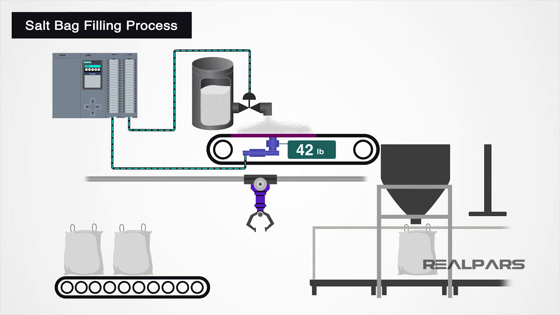Once the load cell has the full bag weight on it, the conveyor will start dropping the salt into the funnel and down to the waiting bag. The bag will be sealed and removed from the machine, so another empty bag can be loaded.